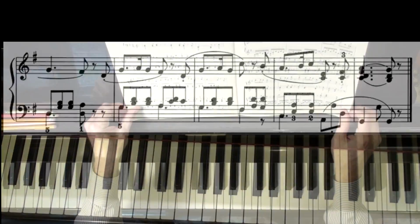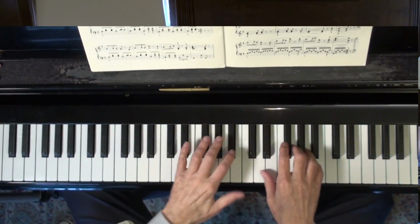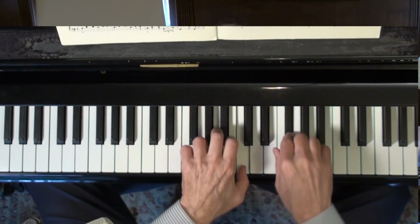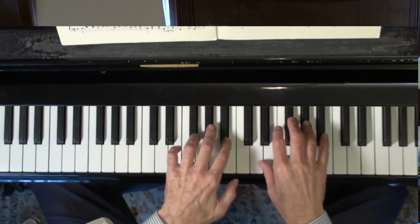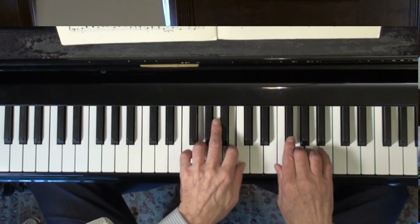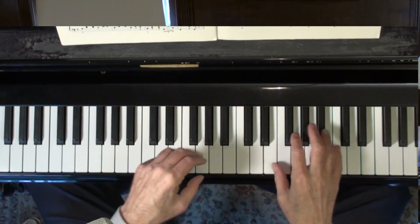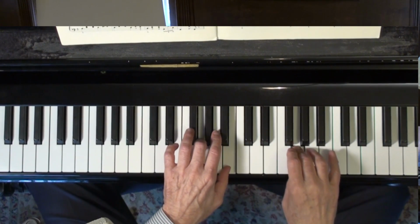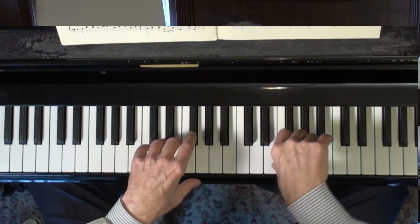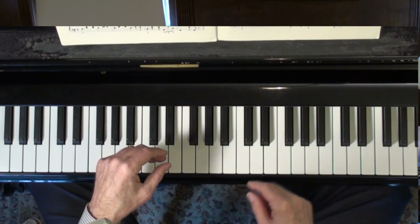Okay, thanks, Eric. A lot of good things are taught in this song. For one thing, these little phrases. It's just a great place to teach students to lift their hands at the end of a phrase. And notice that the phrase line connects all the notes, but the first note is staccato. Right? And lots of ties that are easy to miss in here as well, like down here on the second line.